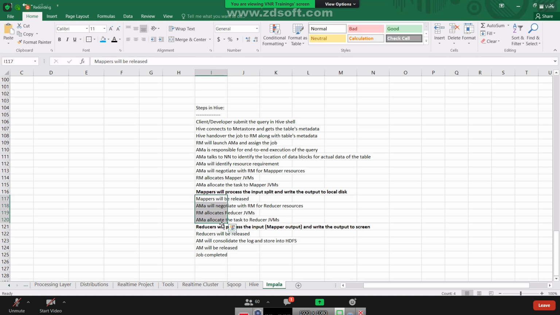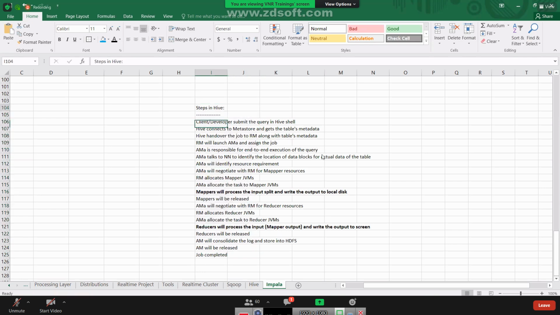If I want to start a reducer task, I need to launch a JVM first, and to launch the JVM I need to go to the resource manager. Then the reducer will be released, and the job is completed. These are the different steps you follow in Hive.